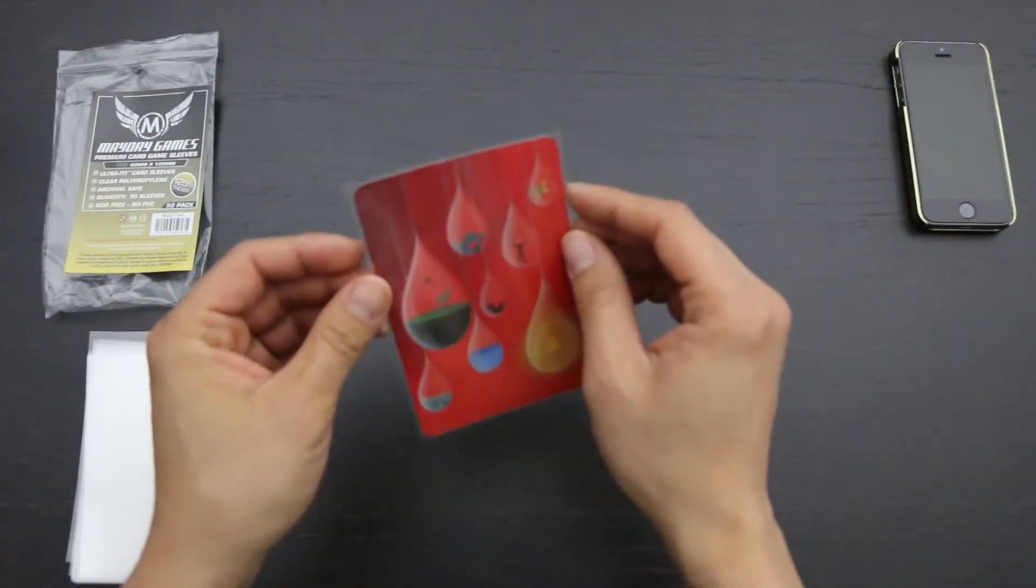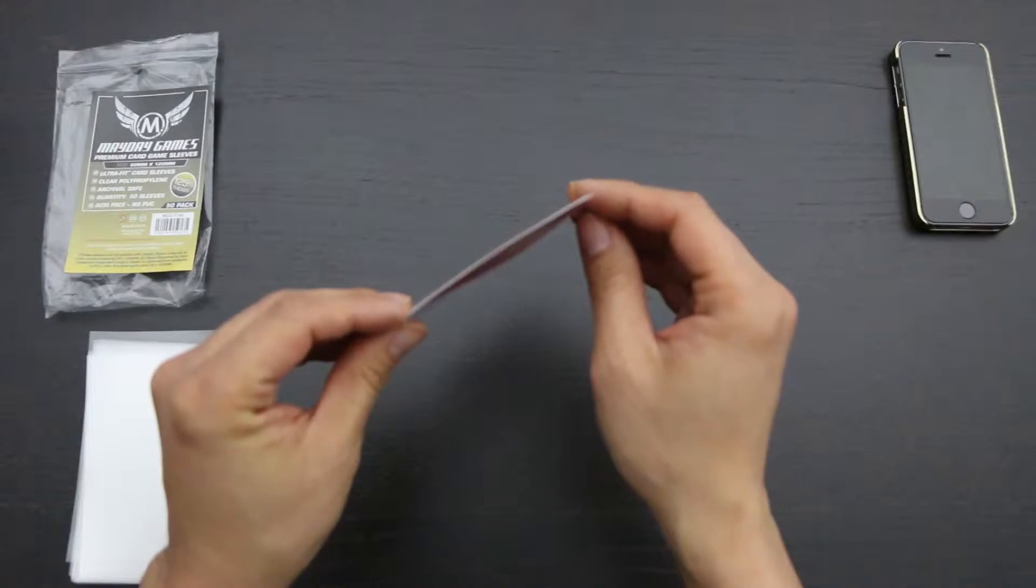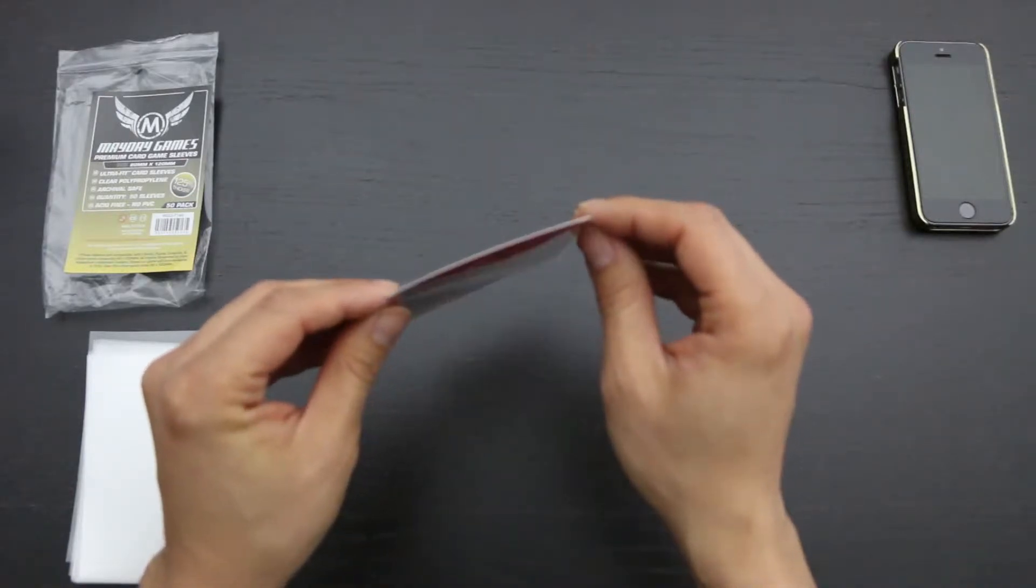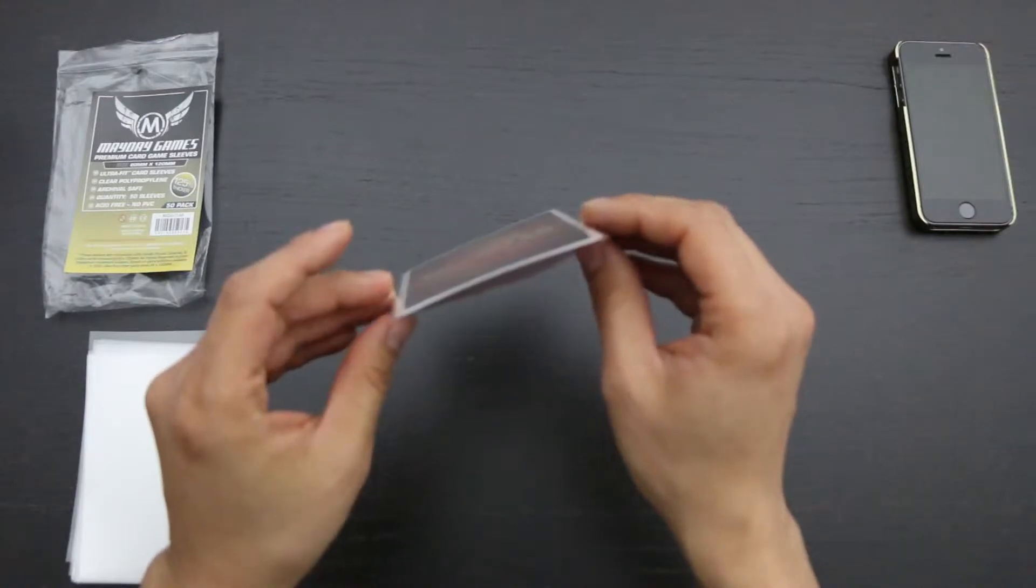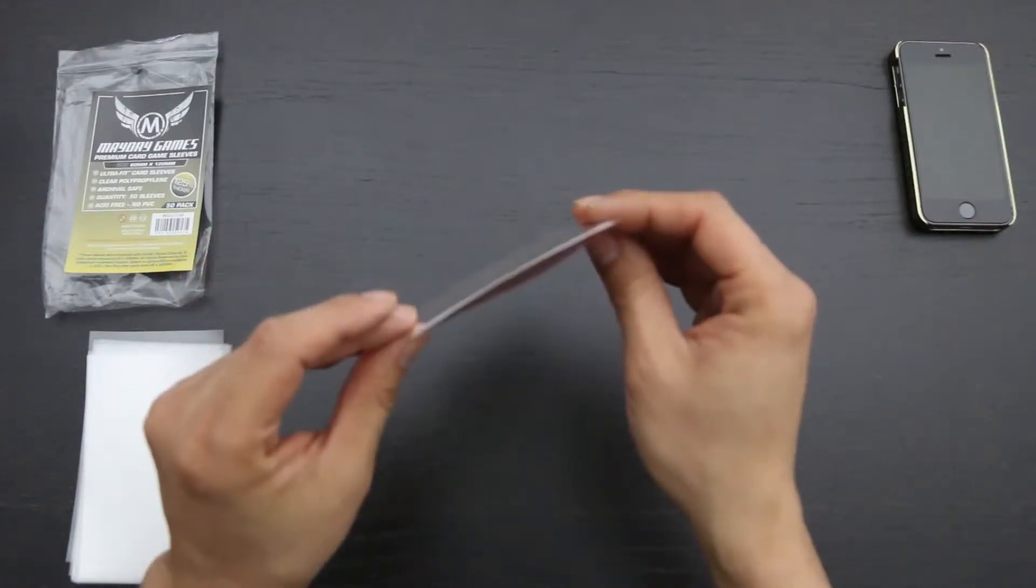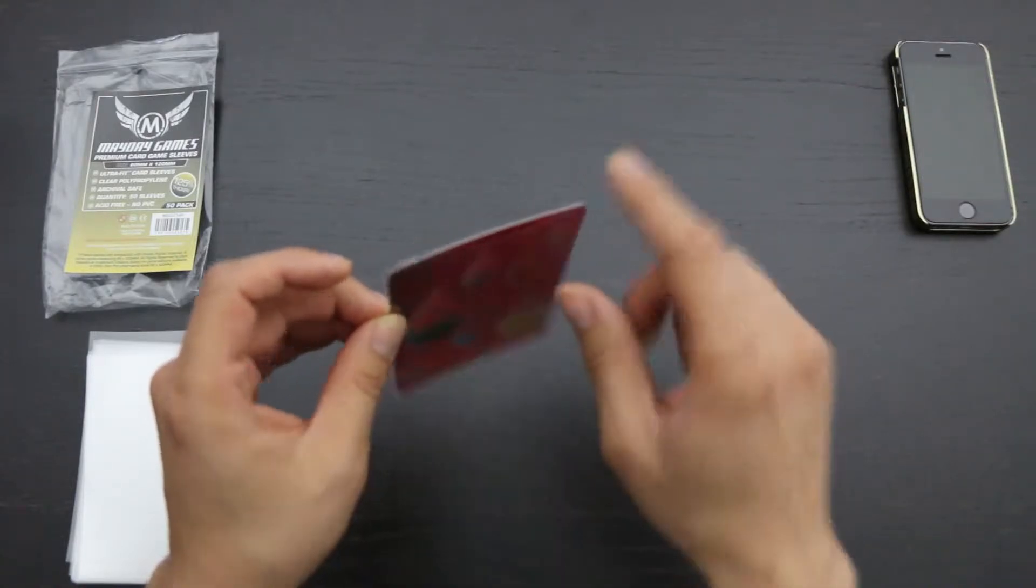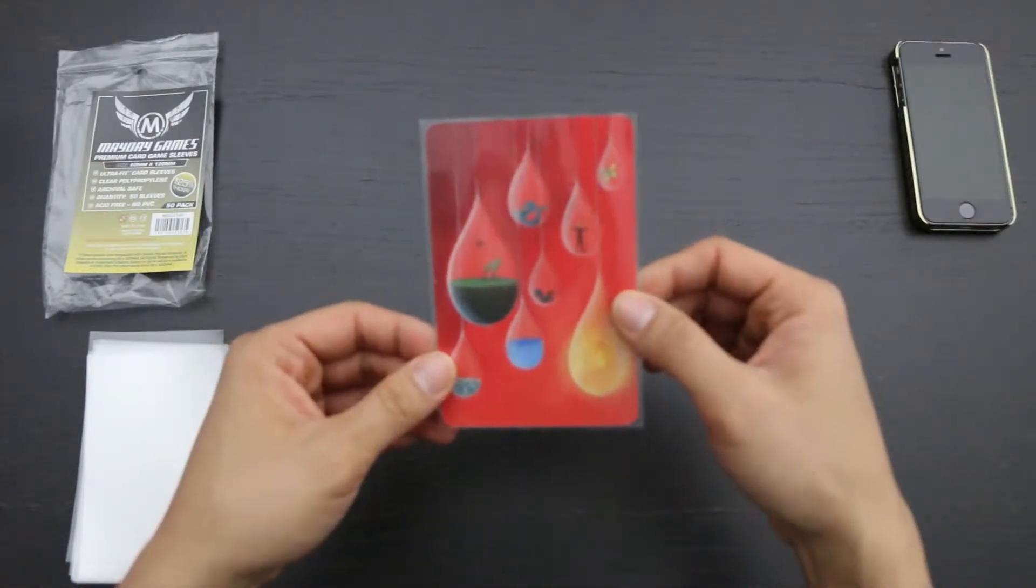As you can see, because of the lack of space between the opening and the top edge of the card, the top of these sleeves remain fairly open when the card is loose. Meaning that it doesn't really offer that much protection to the top edge of the card. But, I guess some protection is better than no protection.